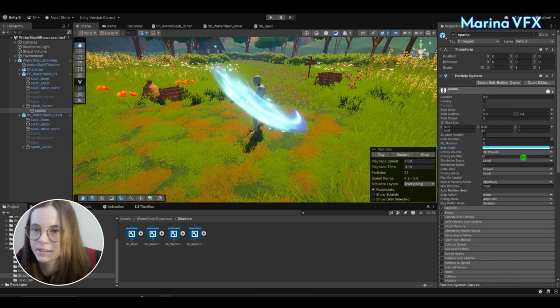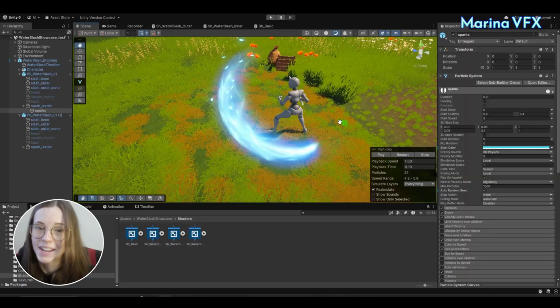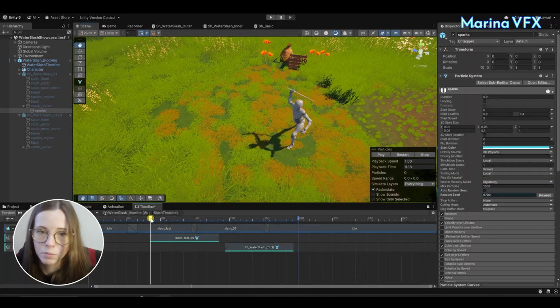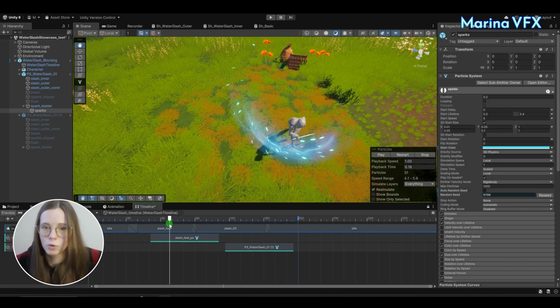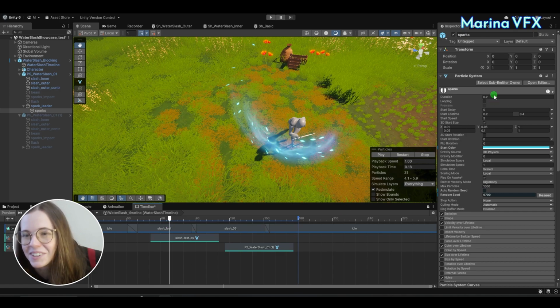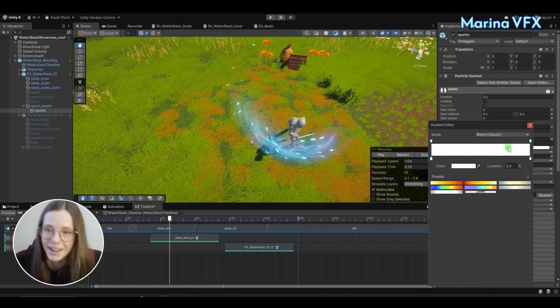I want my particles to start from light blue and to end dark blue, but I want them to start here as light blue and then change the initial color along the emitter duration. The duration of the emitter is 0.2, and here I can choose a start color or the initial color. To color them from light blue to dark blue, I can use a gradient. And this gradient will map the color based on the duration of the emitter.